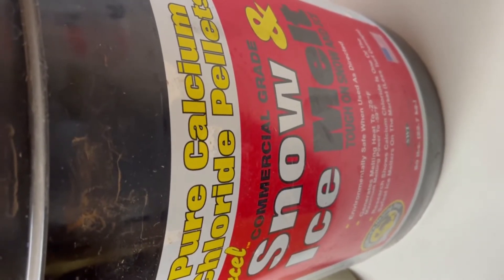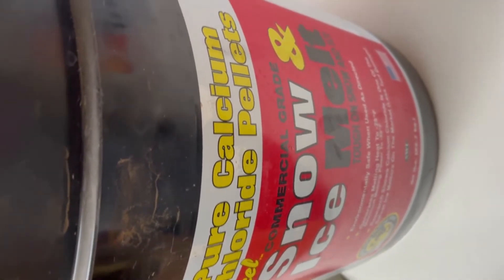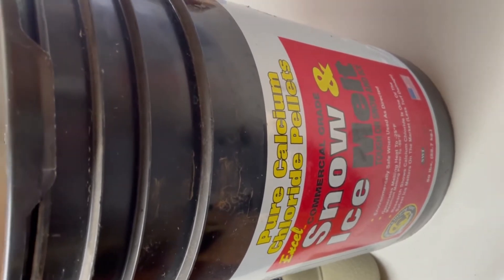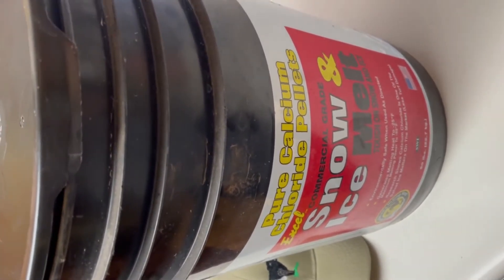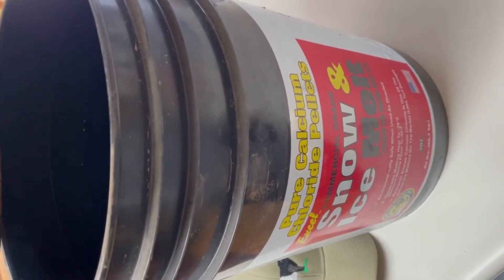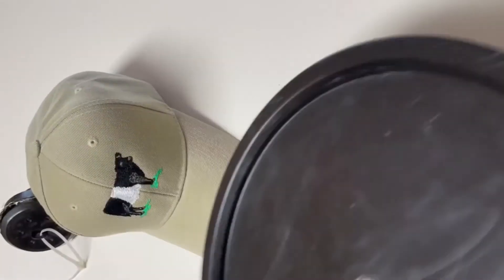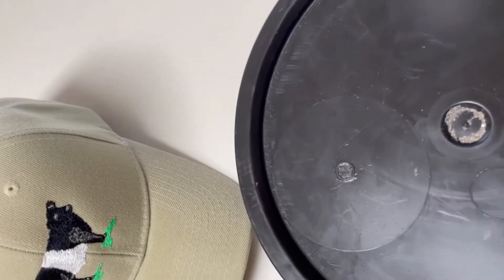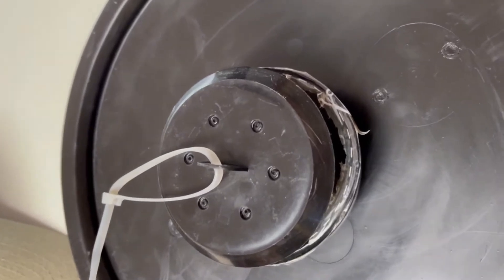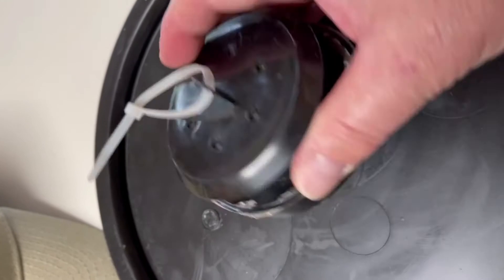So to expand the fly-catching ability for these nuisance flies that use the attractant, I saved a five-gallon bucket — it's probably actually like a seven-gallon bucket, it seems to be a little taller. I saved this bucket to use for this idea. What I want to do is take the lid off and install that fly catcher top that I took out of the bag into this lid.